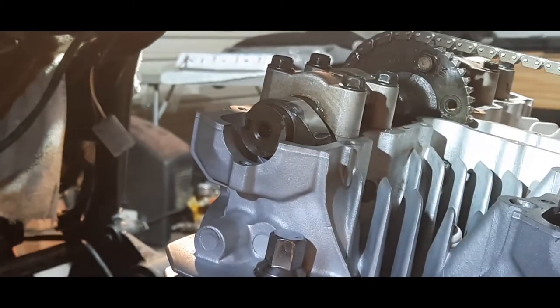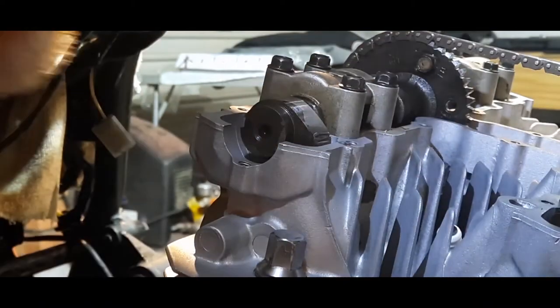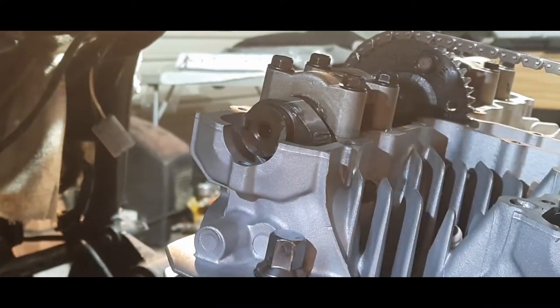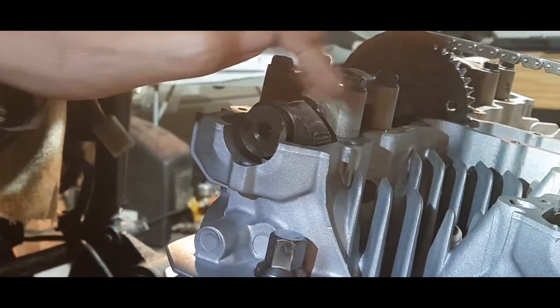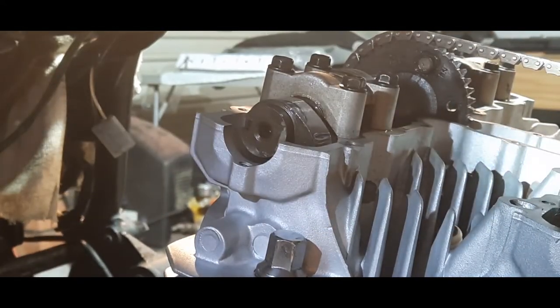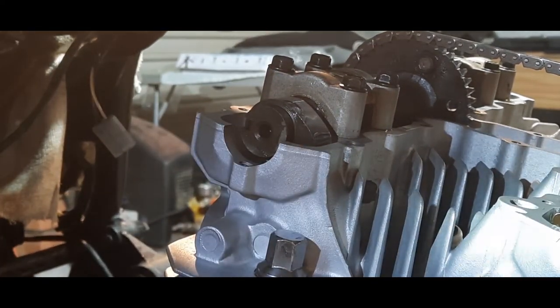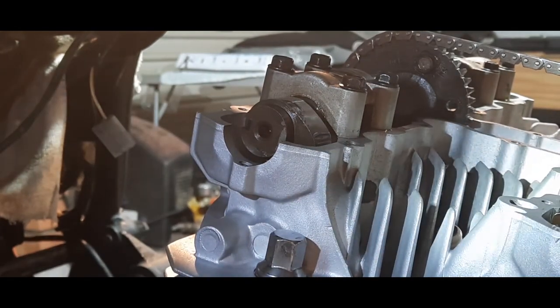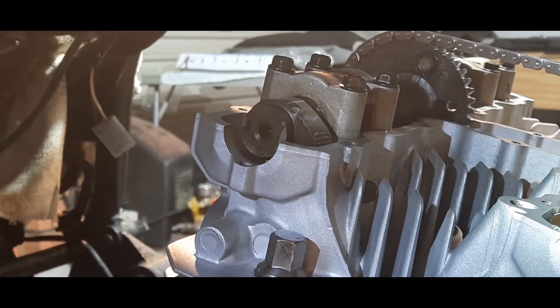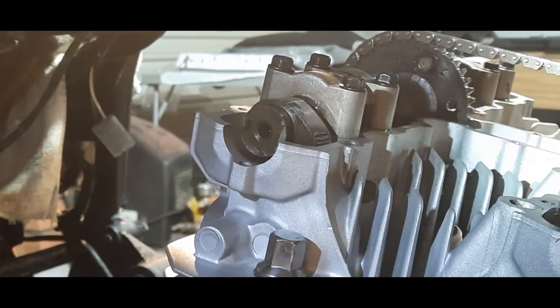It's quite a lot to take on board. I know it's quite tricky, but the trick is here, take your time, count your pins, just watch how you go. And all being well, with these lobes showing you roughly where your timing is in relation to pointing to each other or away from each other. And also bear in mind, T14 is critical. T14 is where it all starts from. So you can get your pin on the right tooth on this gear for the Hi-Vo chain to pull and time as it should be.